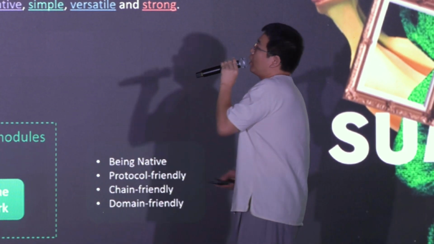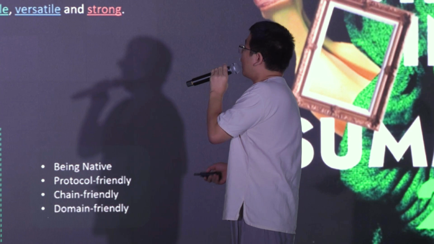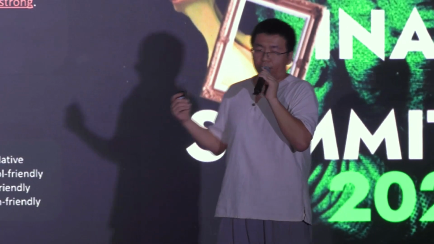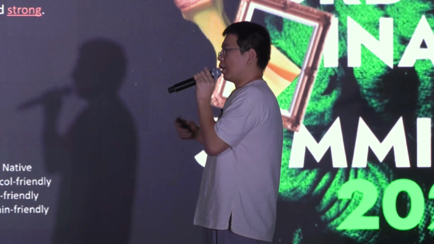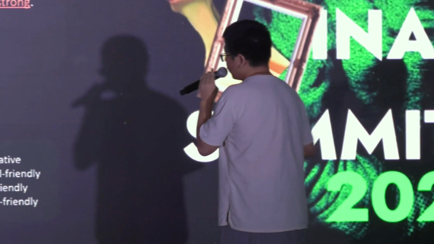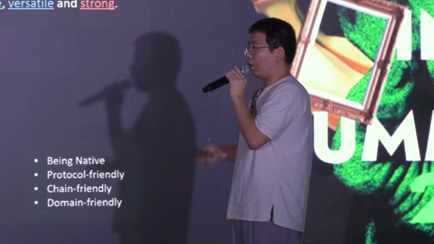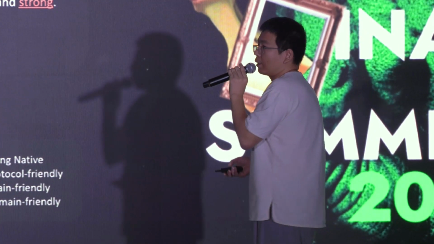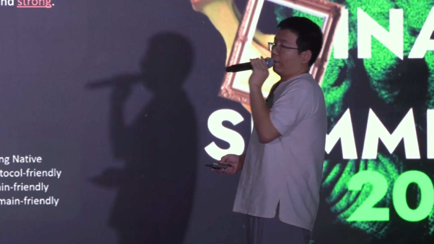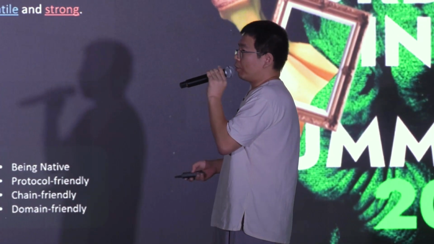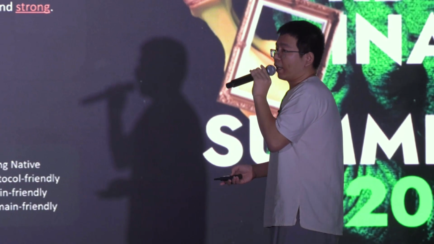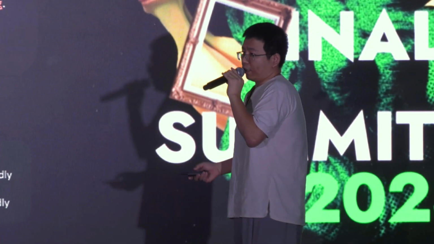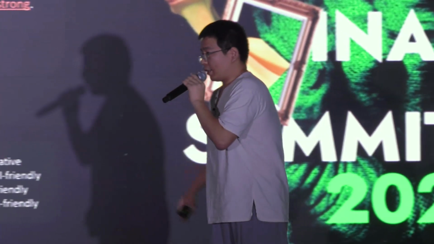Okay, here is the takeaway of the whole thing. I just explained the what and how. The 4 pillars, which are our goals in coming months and years. We want to build Bitcoin into a system. And how we are going to do it: we are extending BRC-20 using modules and more modules. Some of them will be developed by UniSat and some will be delivered by others, which will make it native and protocol friendly, chain friendly, domain friendly, and make the BRC-20 the best connection across all protocols and chains.